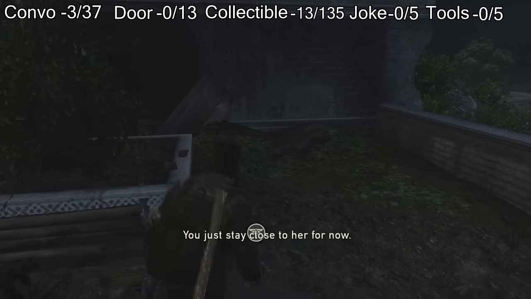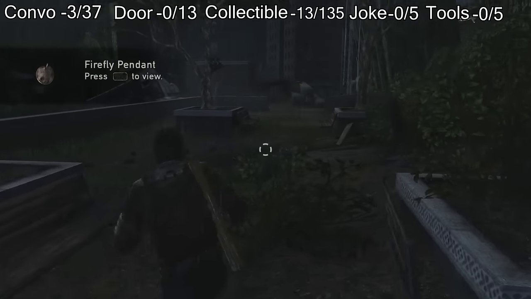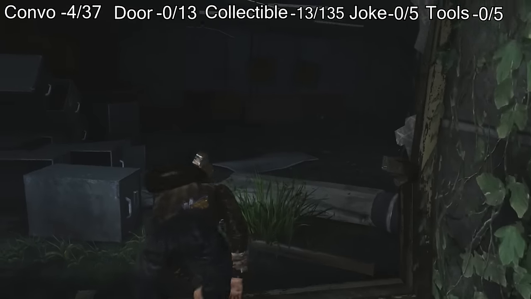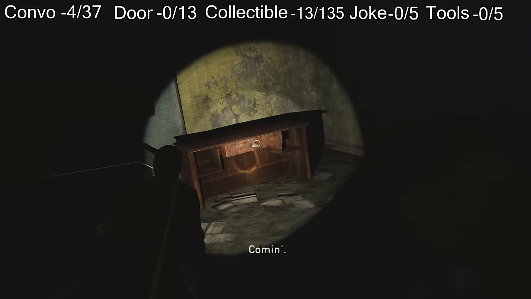And if you want to get another, it's just in front of you. Okay, so when you're heading into the building, there's a conversation just through the door here, on one of the dead bodies.